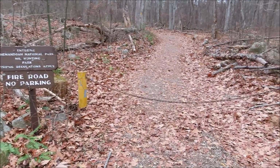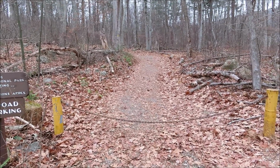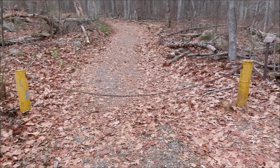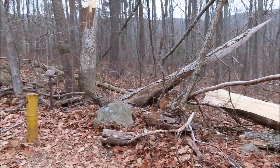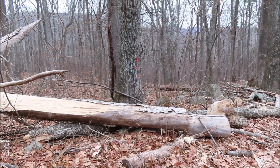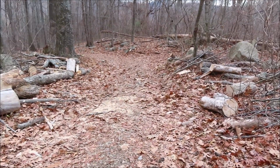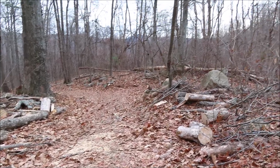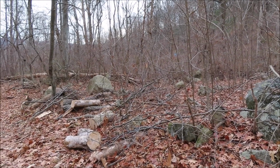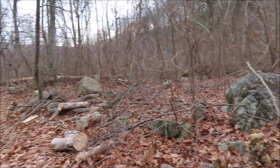And I've been skirting the edge of the park. This is where we're going to go. The road itself is going into the park right here. It's why it's chained up here. Over there's the park. Maybe you can see those 3 red blazes on that tree there. And here's the road I came up on, Kaiser Run Fire Road. And over in that area, that's private property over there. Now my first waypoint, Kaiser Run number 1, is over there, so I'm not going over there.